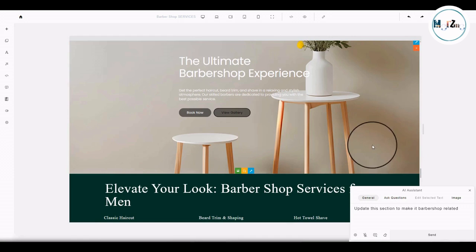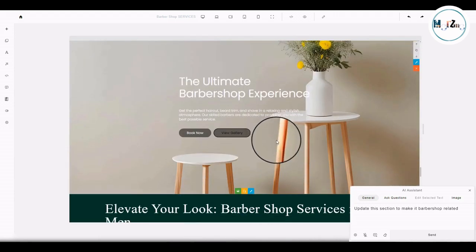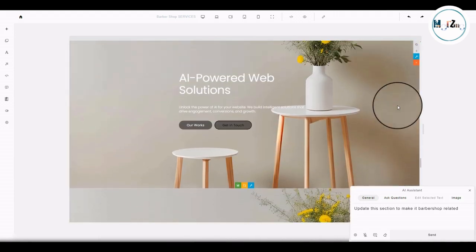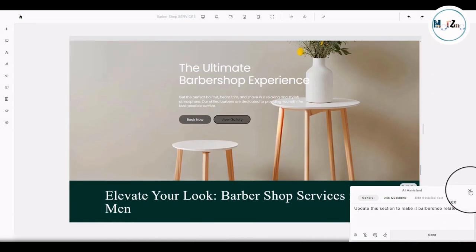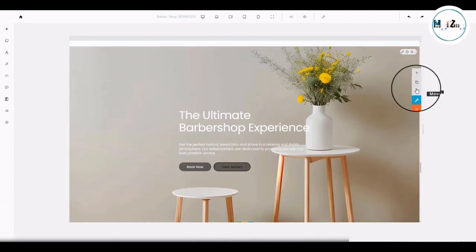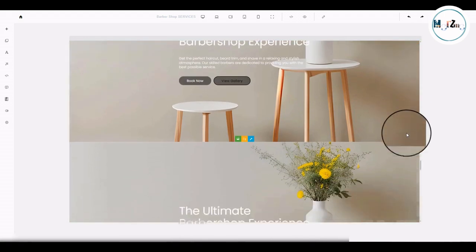And again, I can go to the image, I can get that updated, and you can see book now, view gallery. So it's doing it for me, and it'll give me two versions of it. See the original, and then we've got the brand new updated version. Which one I like or don't like, I can simply come to remove, and there we have only one. Alongside, if I'm happy with a particular section, maybe I want to recraft it. So I'm doing e-commerce, we do have the ability to duplicate as well. So you can now duplicate sections there like so.